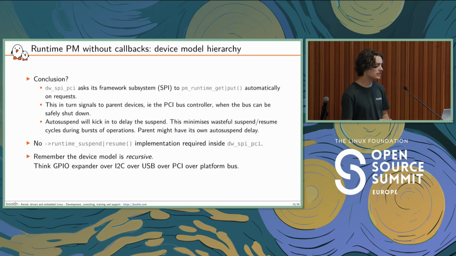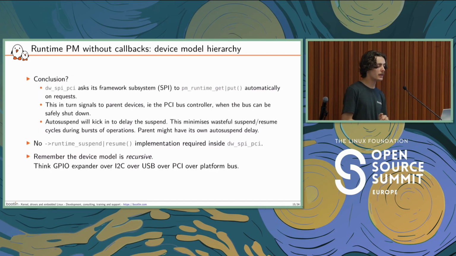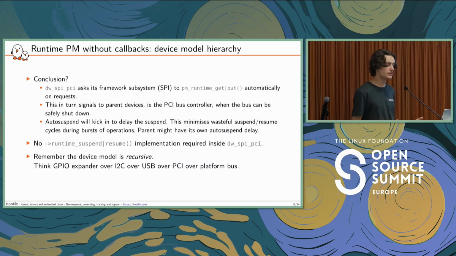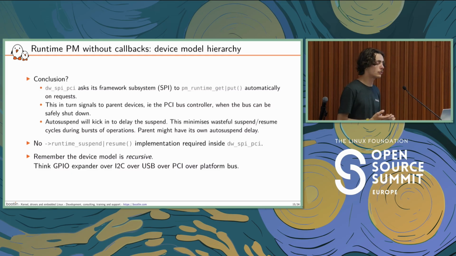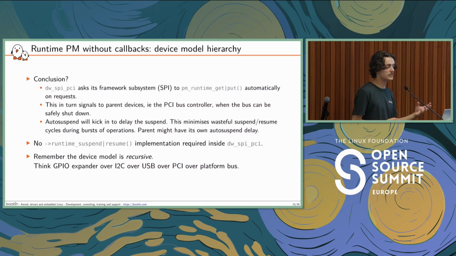So let's recap what it does. You have DesignWare's PCI that asks its framework subsystem to do PM runtime get and put automatically on every request that comes in. So this is great because it signals your PCI bus controller that you need to enable the bus or disable the bus. And then it also sets up auto-suspend, which is a feature to minimize the number of suspend resume calls if you get requests that are done in a burst.